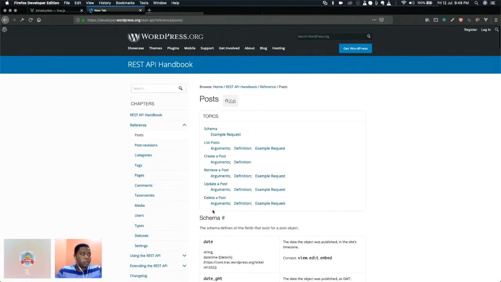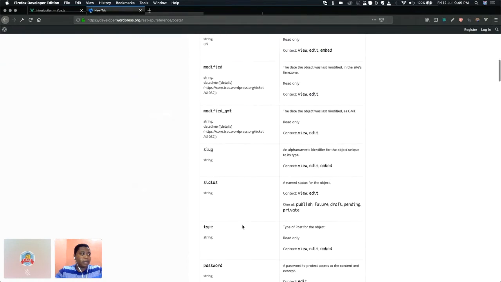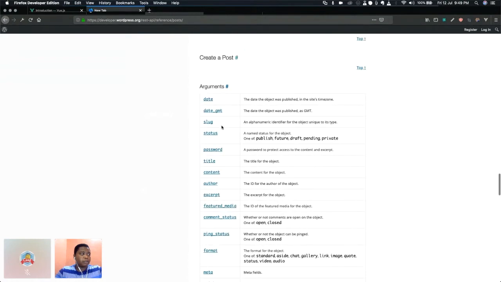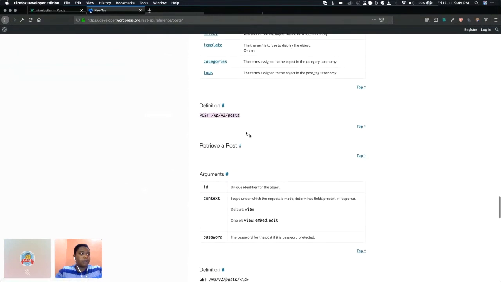So posts. In the WordPress API, these are all the endpoints that you can use to get information from your WordPress backend. These are examples of how to get content from your WordPress backend. So with Vue, you can easily get all your posts, your pages, information from even custom post types. I use ACF a lot. You can easily get any information from WordPress through the REST API.